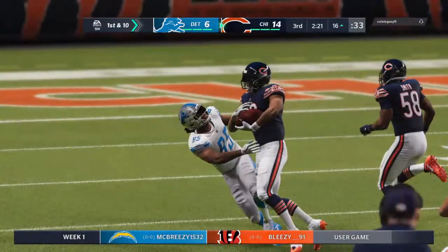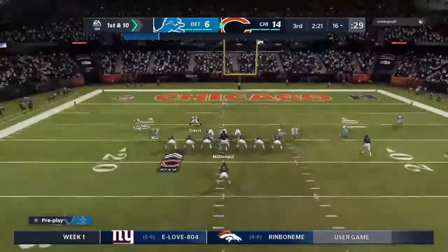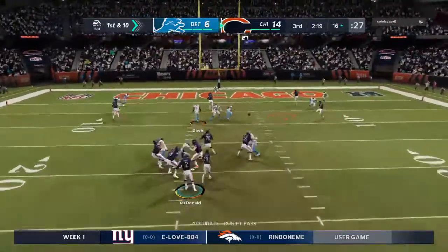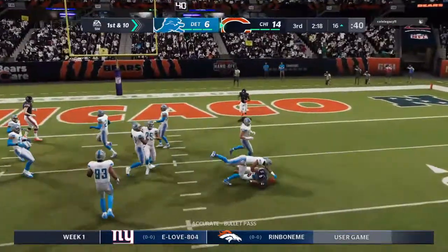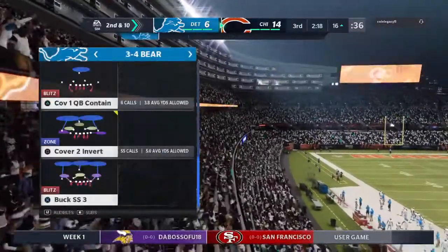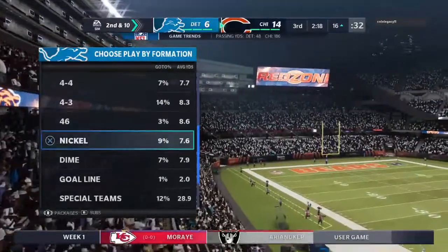The key for him, what does he learn from it? When he watches the tape, does he have an answer right now where he already understands what mistake he made? That's what the coaches are going to want to know, and that's what they'll grill him on and see how he grows from it. And incomplete, a drop there in the middle third of the field. That'll bring up 2nd down.